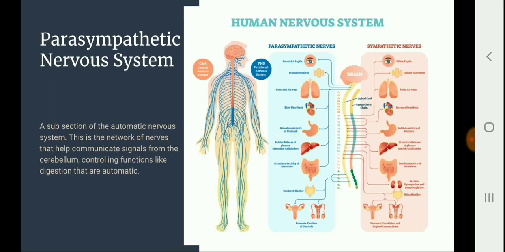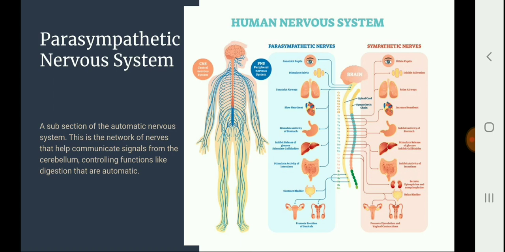Those other parts will help make up the parasympathetic nervous system. So, in addition to other parts, we do have the sympathetic nervous system, and we do have the peripheral nervous system, the automatic nervous system. I just want to teach you the parasympathetic nervous system, mostly because I think the word is the coolest word, parasympathetic. If you can leave here memorizing that word, that would just be the coolest thing for me. It's just a subsection of the automatic nervous system.